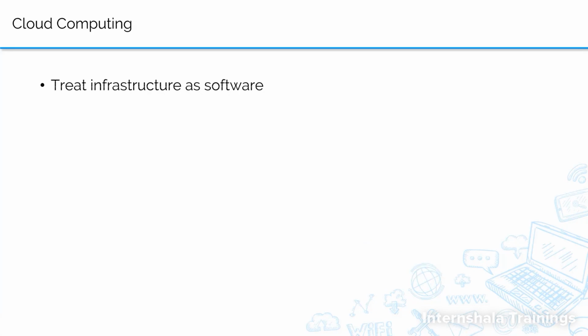So now with cloud computing, what happens? I can just treat the infrastructure as software. In the previous example, I talked about increasing the RAM from 4 GB to 16 GB. In the cloud, I can just right click, increase size to 32 or increase size to 64 GB, and providing me the hardware is my cloud provider's responsibility. That means the cloud vendor from whom I'm purchasing these services has the responsibility to give me the extra hardware. So again, the long IT procurement cycle is eliminated.